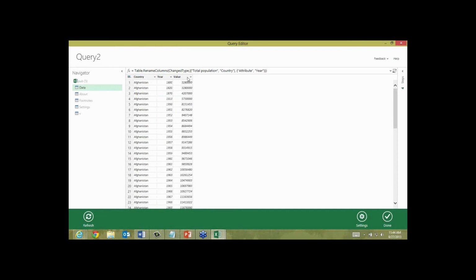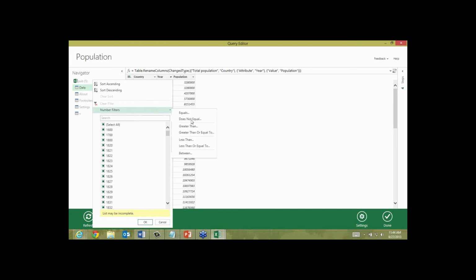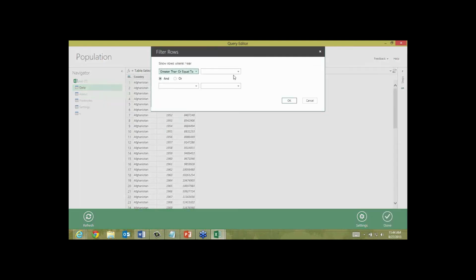Okay, you guys have seen this already. Nothing new here. The big punchline at the end, though, is I'm going to combine all these together, and you want to see how I do this. I'll rename my data set population. And then finally, the last step is I need to filter down my rows just like we did in the last example by doing a number filter that are greater than or equal to 1980 and less than or equal to 2008.